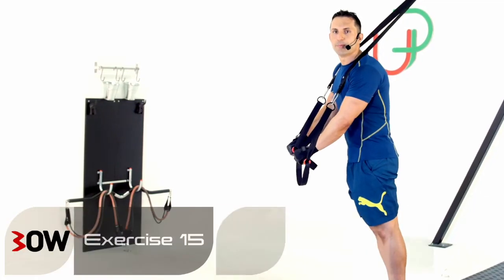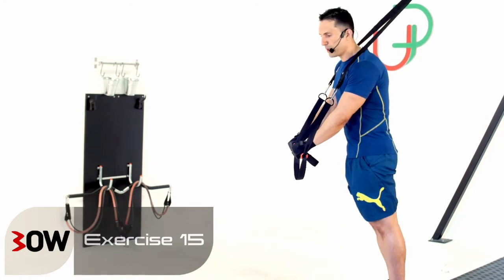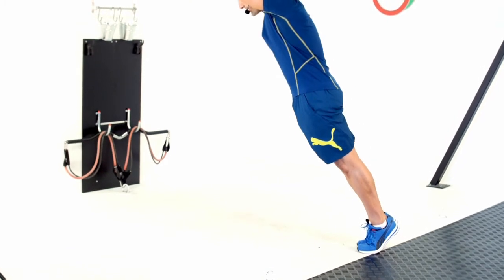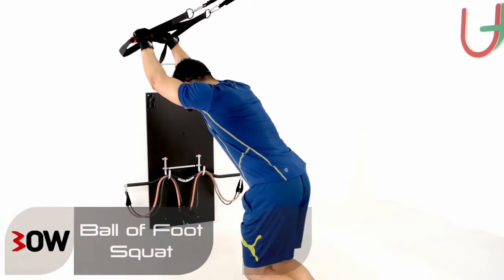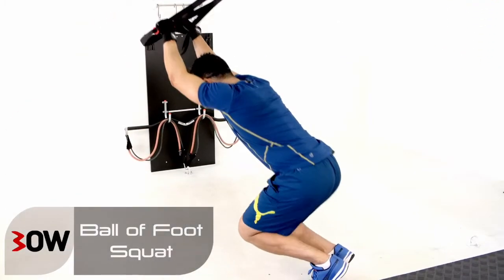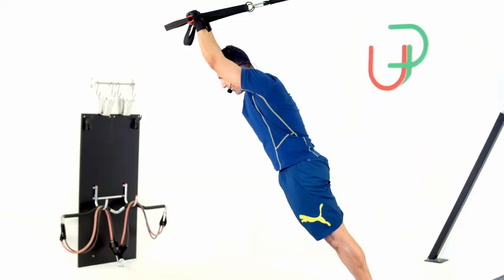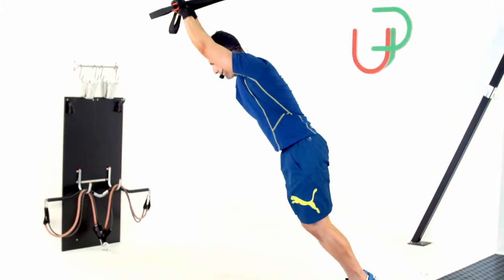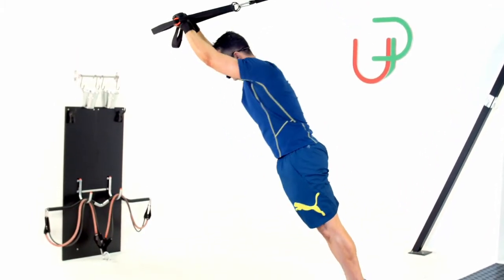Okay guys, we're gonna work some ball of foot squats for this one. So what I'm gonna do is get onto the ball of my foot. I'm gonna start off in my abs rollout position right here. I'm gonna drop down into a squat. I'm gonna push at 45 degrees and go back up to my abs rollout position. Just like that. Your turn.